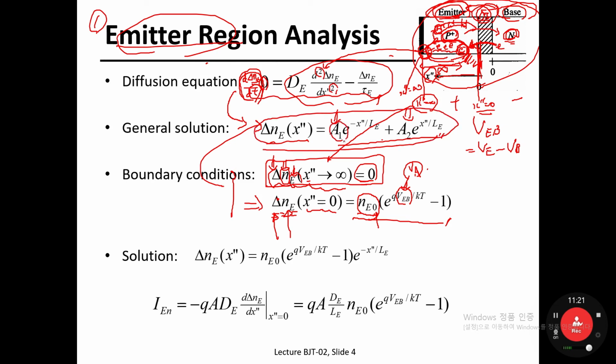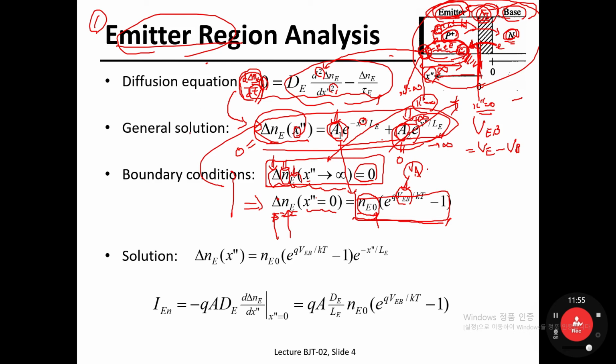Then you're going to get the two coefficients A1 and A2. Well, definitely x prime is approaching plus infinity, and this whole value should approach plus infinity, but the left-hand side value should be 0. So to satisfy this equation, A2 should be 0. So you can ignore the second term in the end. And A1, by plugging in the x prime of 0 value here and there, you're going to get that A1 is identical to this boundary condition.